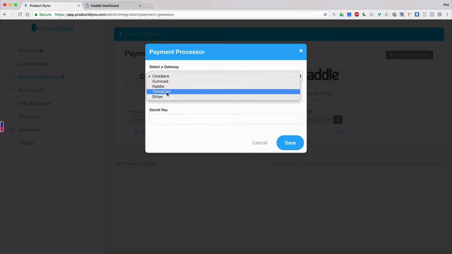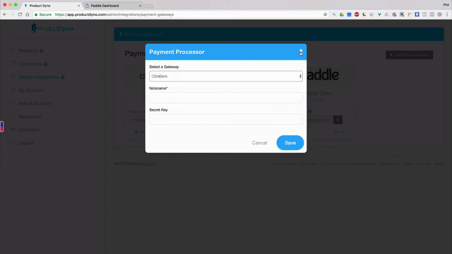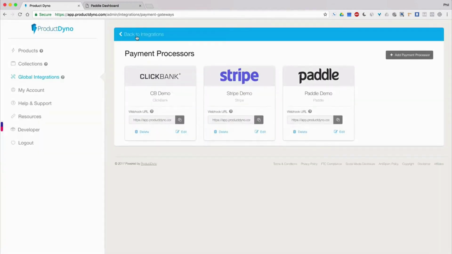Some of the others have some more features involved in them, but they use Stripe as a payment system. So this is basically your true payment system. We're also going to be adding PayPal in soon. All right, and as you can see, when you create these, it's real simple to do. I go through different videos for each one of these.